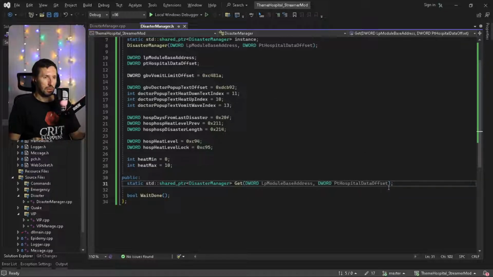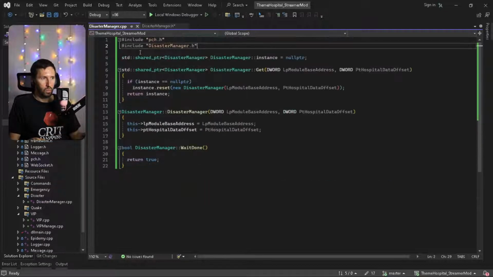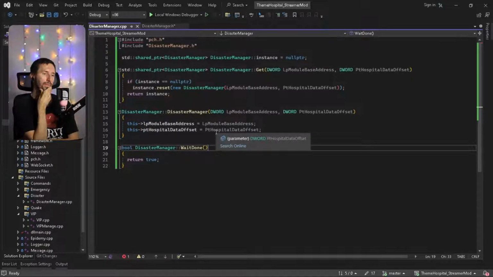So we need, like, should I separate breaking radiators from the vomit wave?